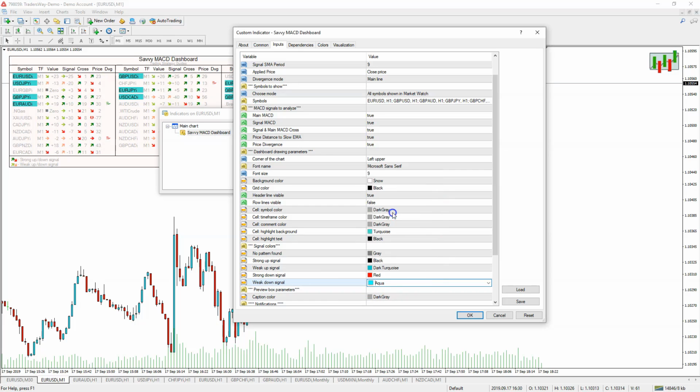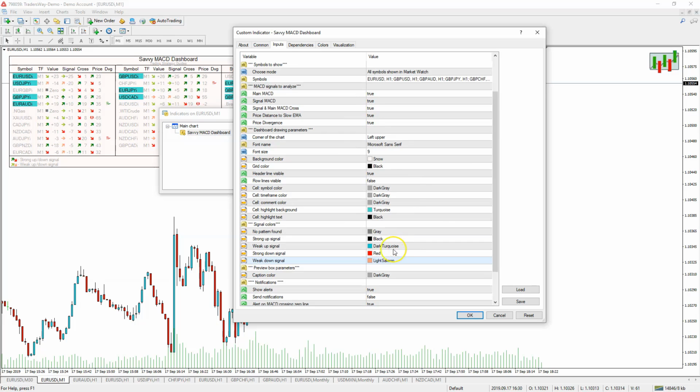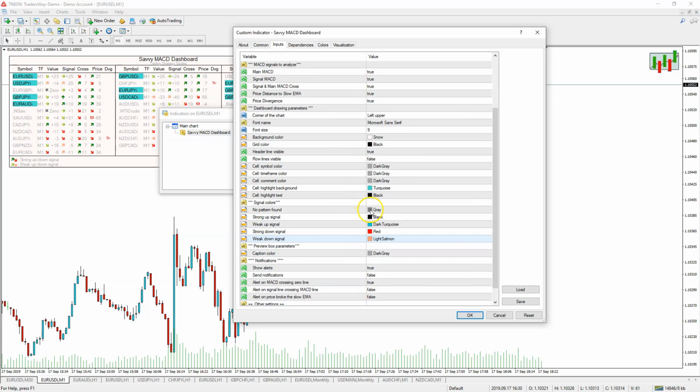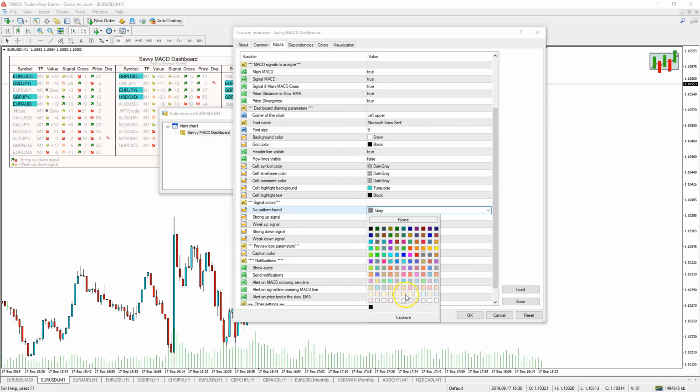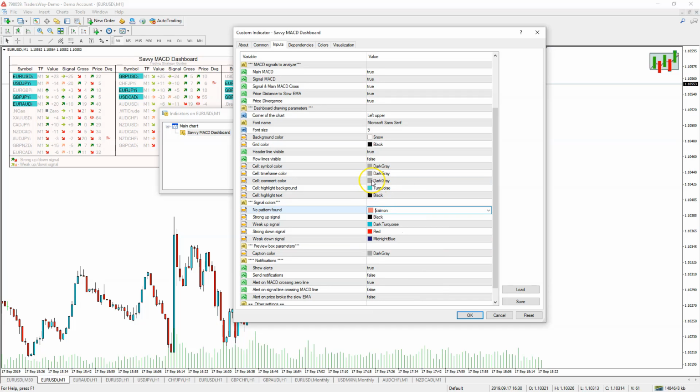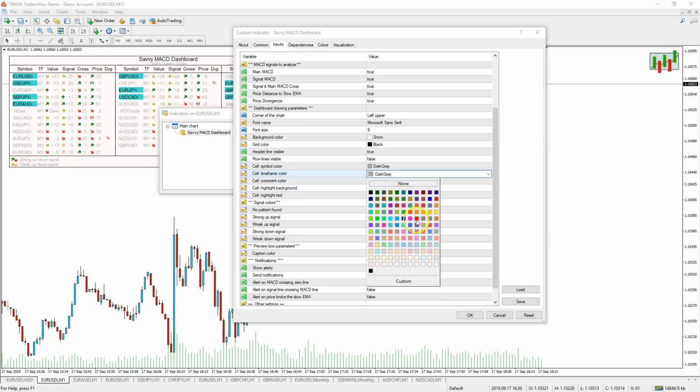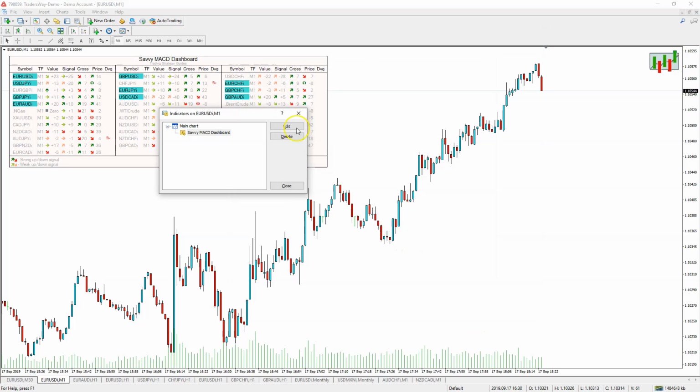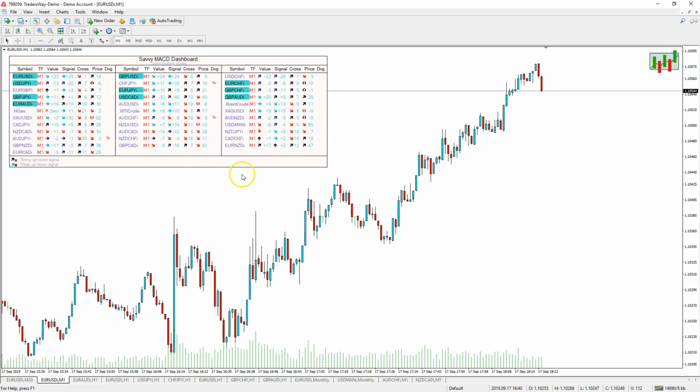And so the defaults are pretty interesting with those. Let's go ahead and change all these colors up, because I know you guys love to change all these colors. No pattern found, we'll go this color. Let's just go crazy here. Some of these actually might be a terrible idea. I guess we'll have to wait and see. And then the symbol color is going to make it look extremely colorful, but if you want to change the colors, you change the colors. So there we go. We got red, teal, so it's kind of pretty, and it changes all these.